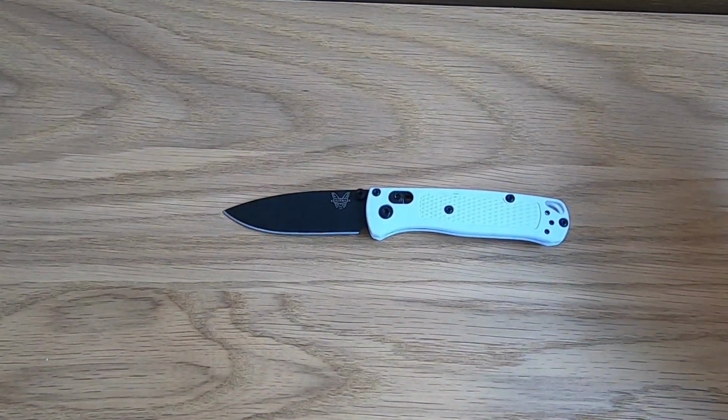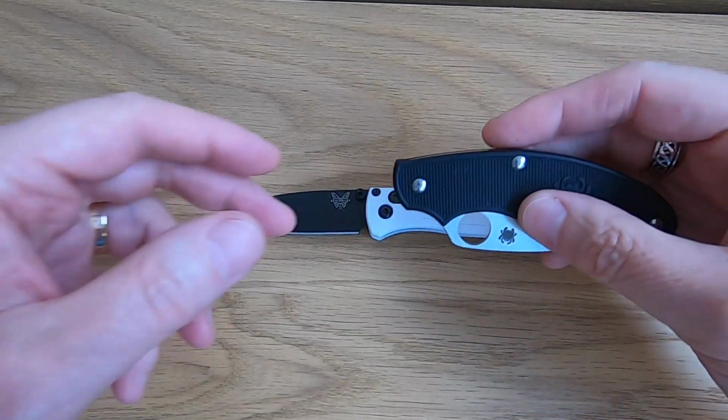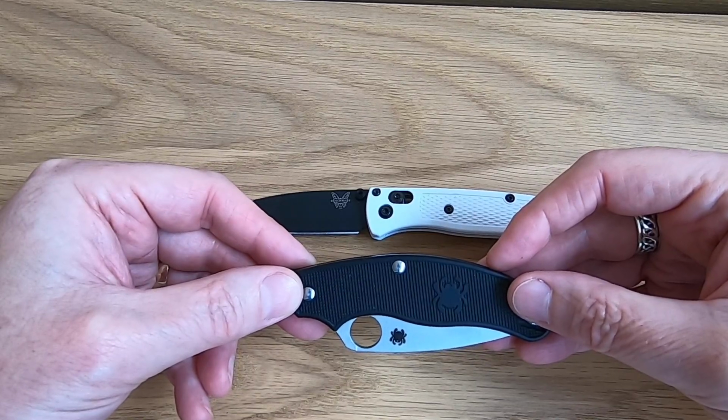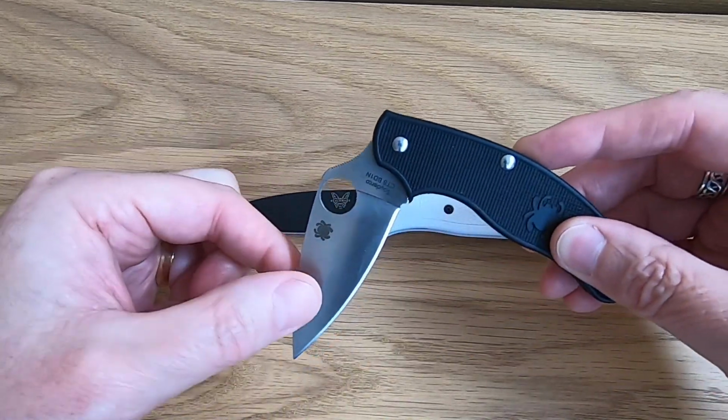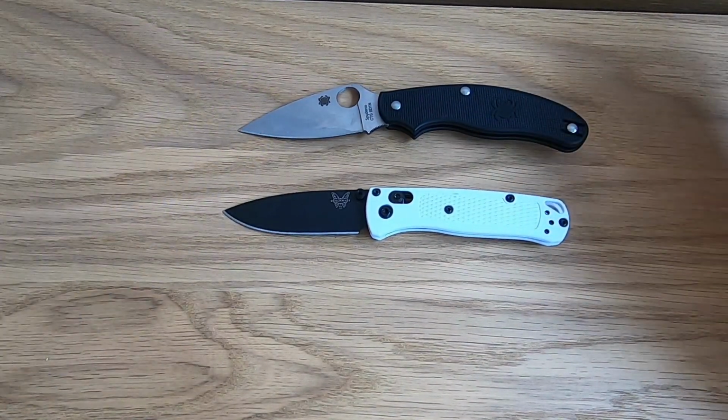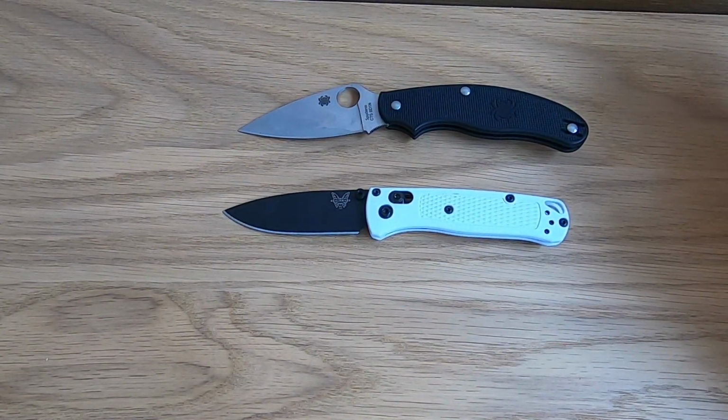So what I'm going to do is a review for you on this one, but I'm also going to do a review and a side-by-side with what I've been EDCing for the last 4 or 5 years. This is my own personal UKPK.